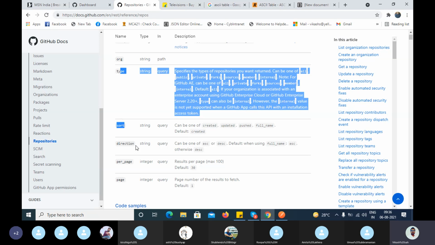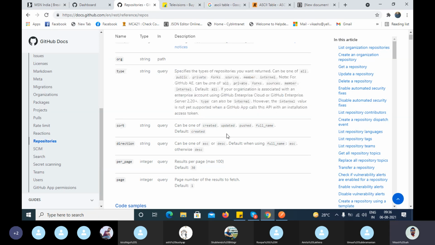Now you have one question: why do I have to pass only max 100, why only default as 30, why am I using created here and not some other value, why is it public here, why am I using sort here, why is it only direction here? Tell me. It is the requirement given by the client.